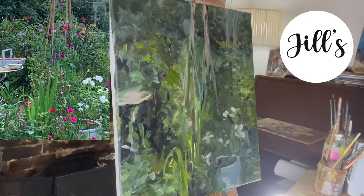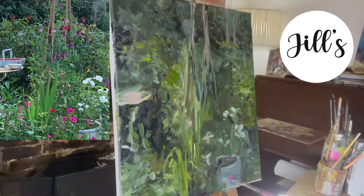But what it shows, and then behind is a rose hedge, and in between are the sweet peas and all their foliage, and then you've got another hedge at the back. So there are several layers of different plants and foliage, and they all have their own colours, and they all catch the light in different ways.